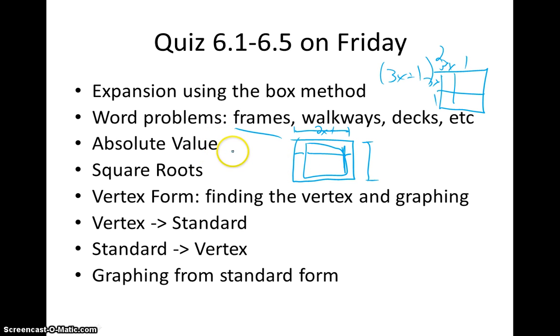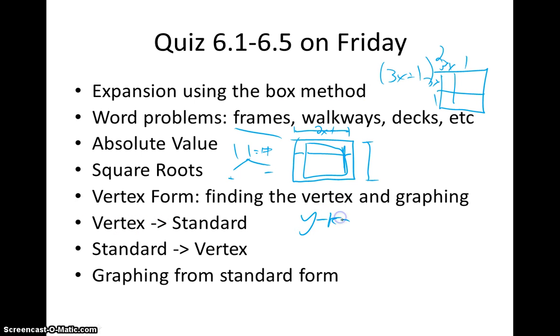Absolute value, that's where you have to split. So you isolate the absolute value, just get it equal to a number. You have to split on the positive and negative of each of the numbers. And that's going to be able to solve that simultaneously for absolute value. Square roots are a little easier. You just isolate the square root, and then you're able to take the square root and do the positive and negative.